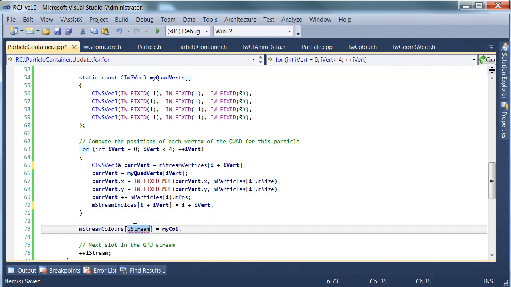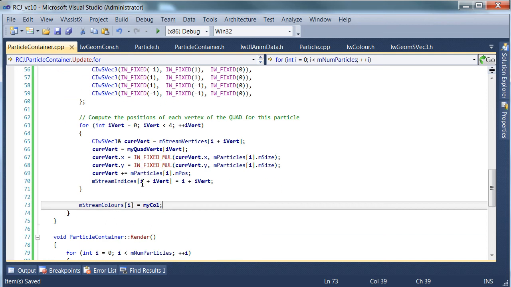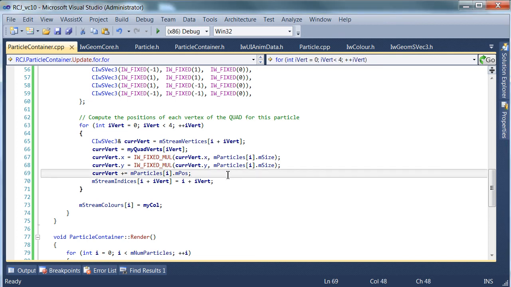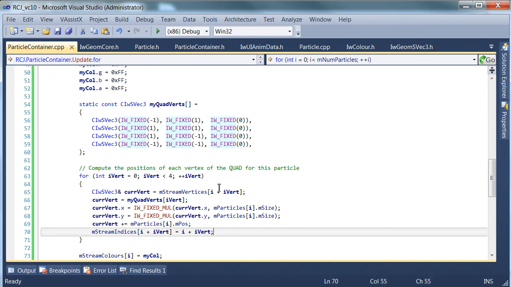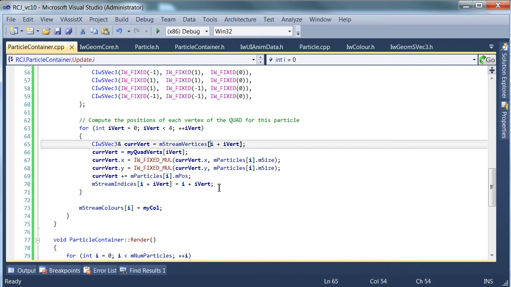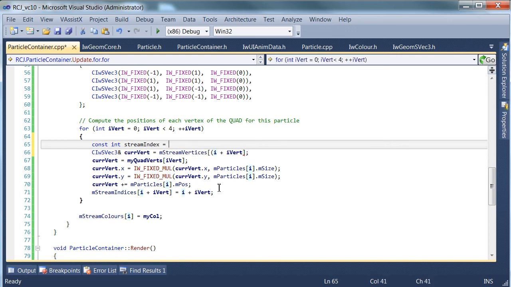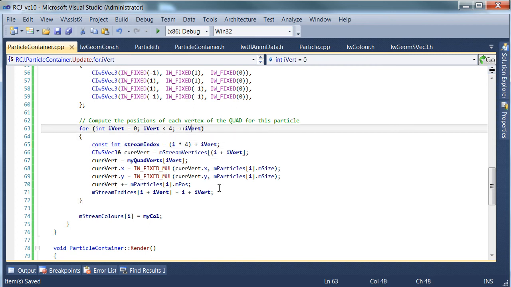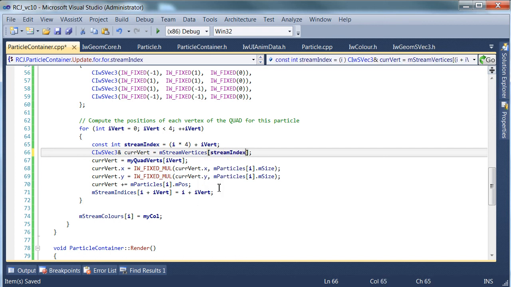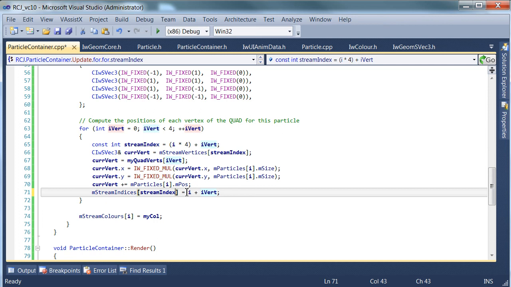This is something I just realized now. So that actually makes our code a lot simpler, because we can just use i, we're assuming that each of these is fine. But we need to bear in mind that the stream indices and the vertices are slightly different. They're 4 times the size of the list of particles. So for each particle, there's 4 of these elements. So we actually need to do a slightly different piece of maths. The stream index is different to the index into the list of particles. It's equal to the current particle index times 4 plus this iVert. So we're going to use that stream index instead. The stream index is used because the lists are different sizes, but they're very closely related. So this is sort of a mapping from one list's numbering system into the other numbering system.